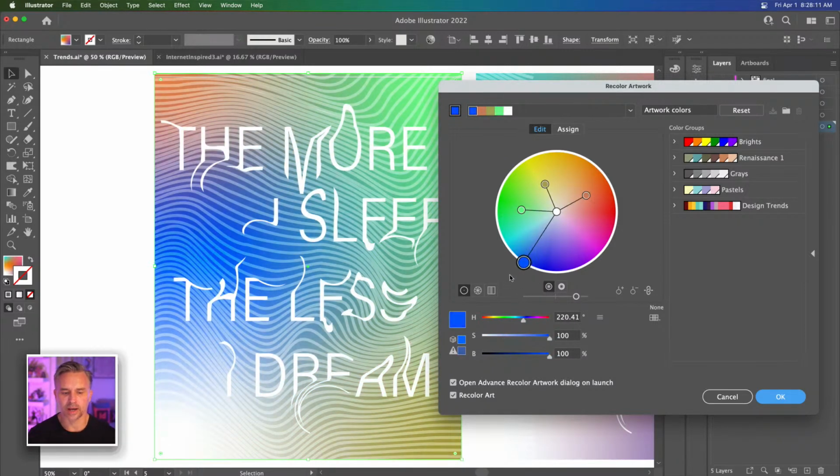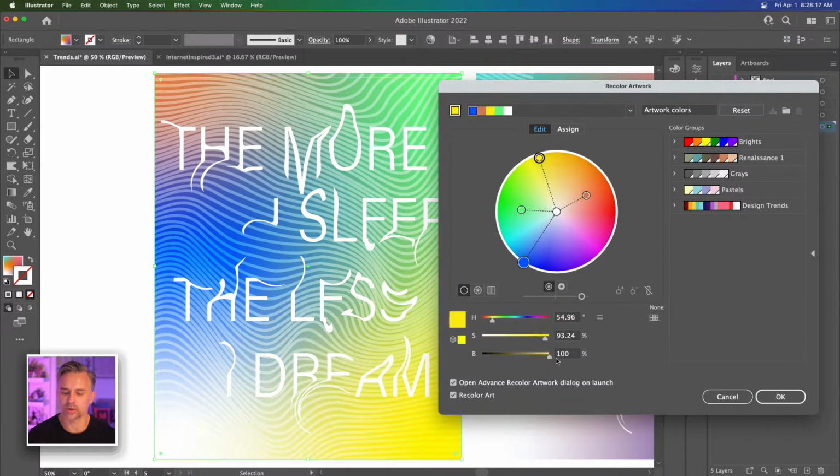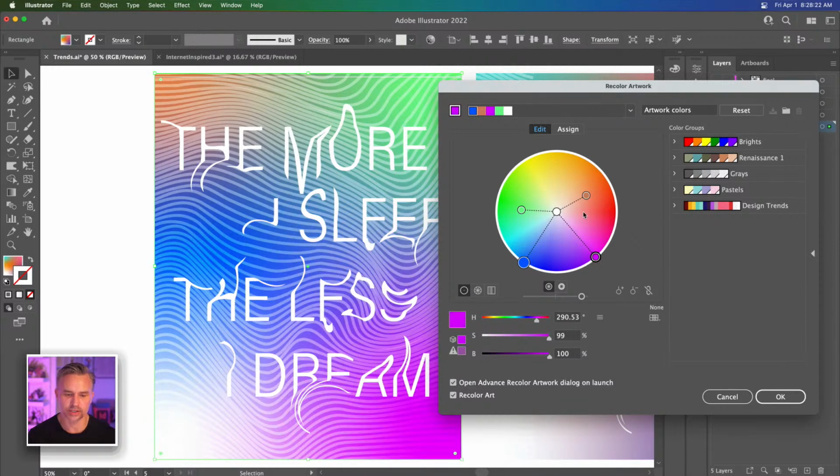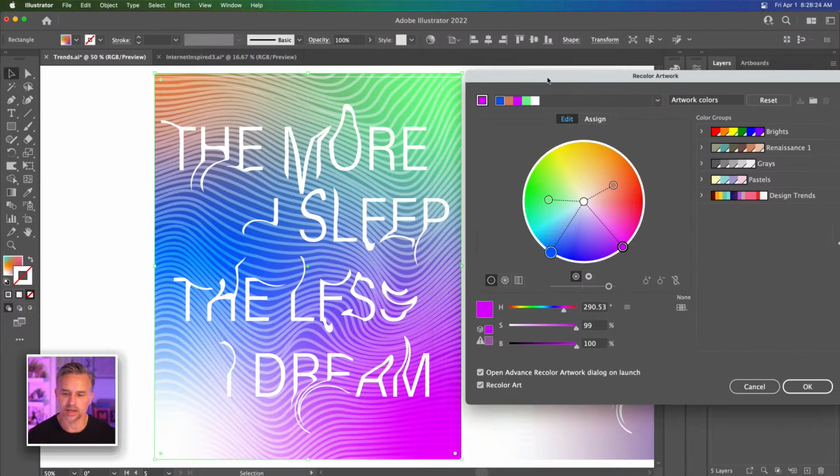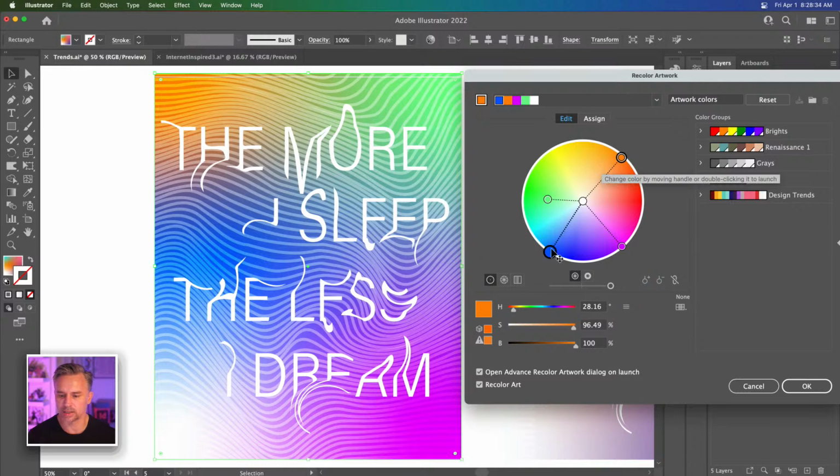Not green, more like the blue. Unlink them and start to push these around, because this one gets a little muddy. Guess what? We'll increase the saturation there. And maybe this one dips over there. So this is a fun way to work, if you find it beneficial. I do see where the colors are getting muddy and where I might want to punch them up like so. Cool. Yeah, I'm kind of into this.